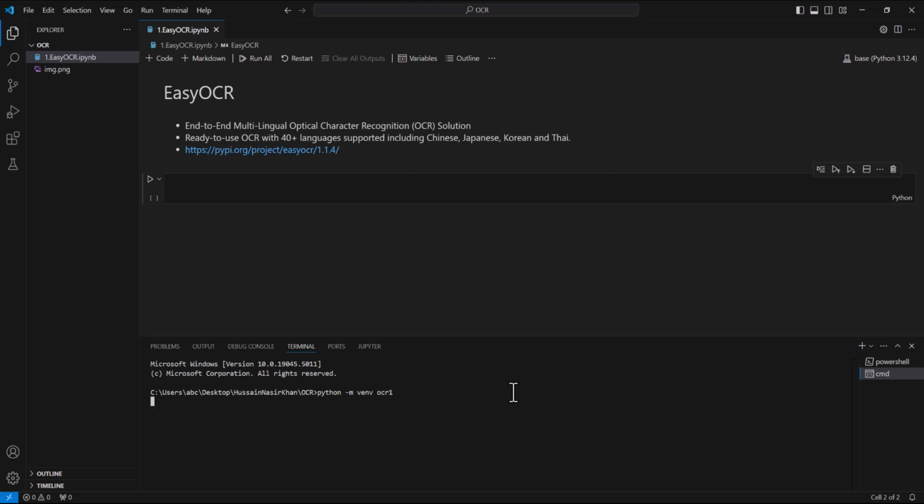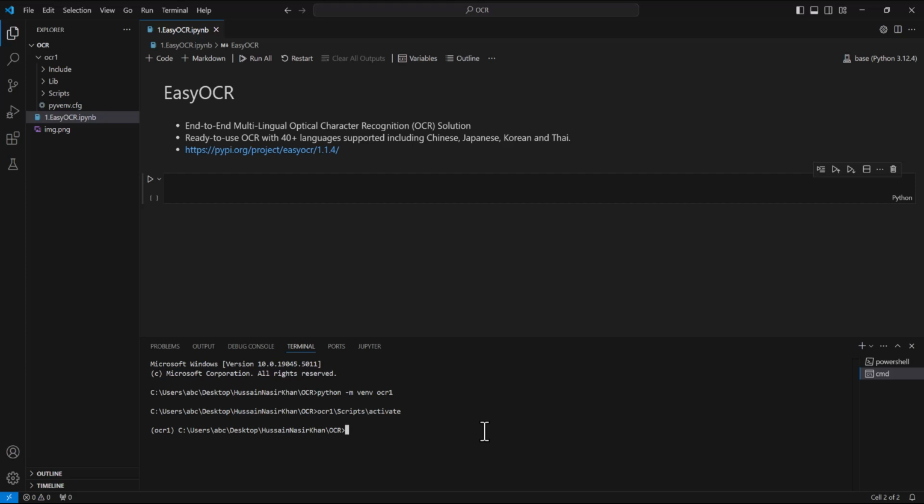Press enter. So you can see that the new environment is created. That name is OCR1. Now activate it. OCR1 backslash Scripts backslash activate. Press enter. Now our new environment is activated.